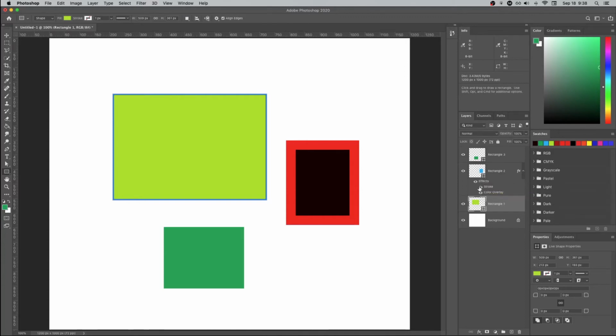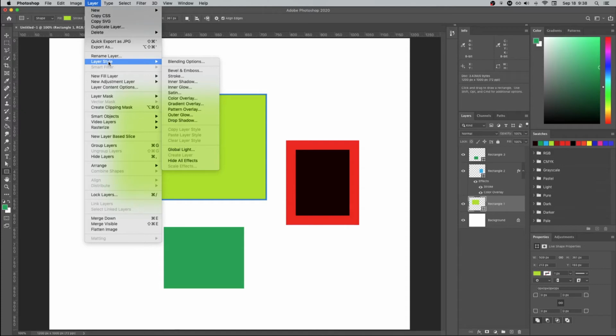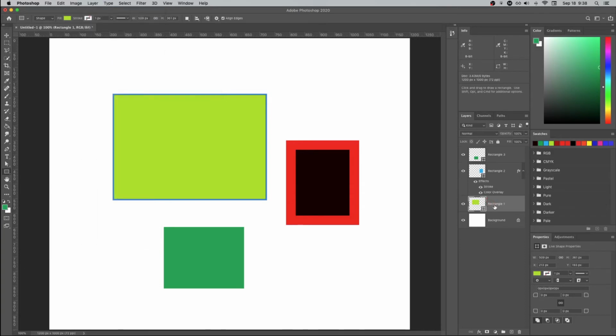So that's for moving effects around, but you can also copy effects from one layer to another. To do that, there are many different ways. As usual inside Photoshop, I will start by showing you, in the Layers panel, Layer Style. You see you have this area here for copying layer style, pasting layer style, and clearing the layer style. Right now it is grayed out. Why? Because my active layer has no layer effects, layer styles. So I will choose this layer over here with these layer styles.